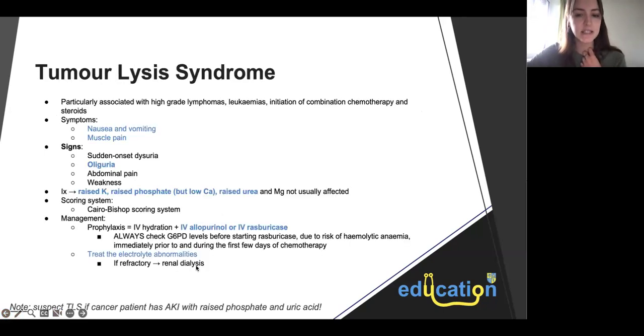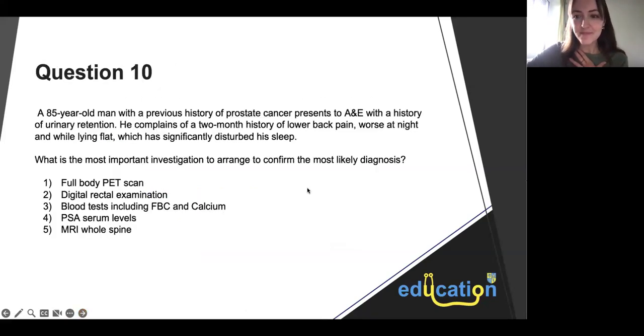Right, someone asked raised urea or uric acid. I think it's uric acid. I'm not entirely sure, I would double check that. I can double check that for you in a moment. I always remembered it as uric acid. I know it says urea here, but yeah. Someone else said uric acid, so thank you. Yeah, due to the DNA turnover, correct. Okay, cool. Next question.